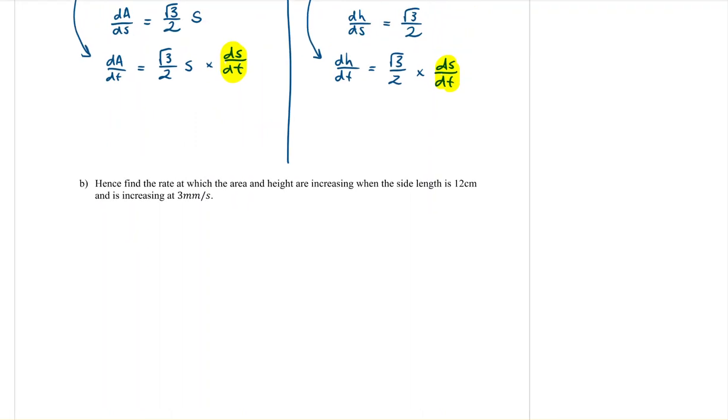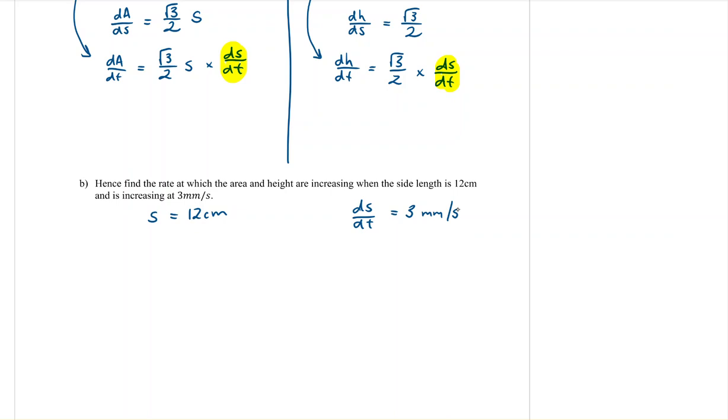Okay, so we are given some information in here which is going to help us with these expressions we've got. So we know, first of all, that S, because S was the side length, is equal to 12 centimeters. And it says that the side length is increasing at a rate of, so I know that's the ds over dt, 3 millimeters per second. And it's always good to check. The side length can be measured in millimeters, yep, and time can be measured in seconds. My derivative matches the units that I've been given.